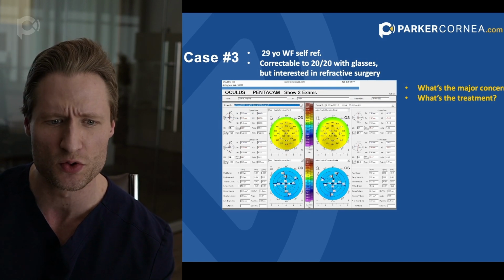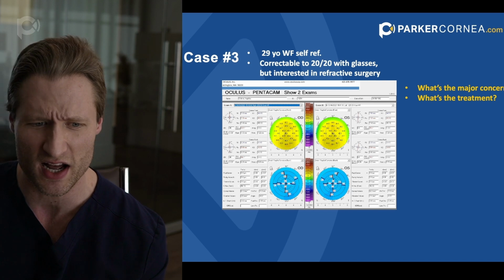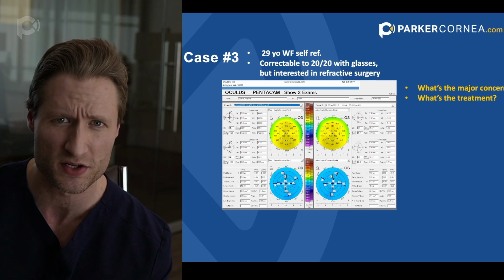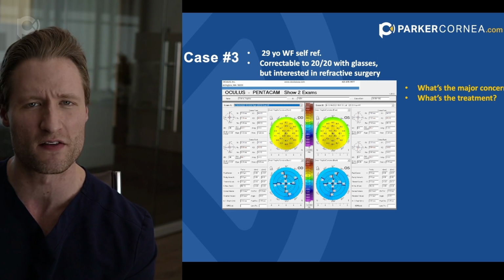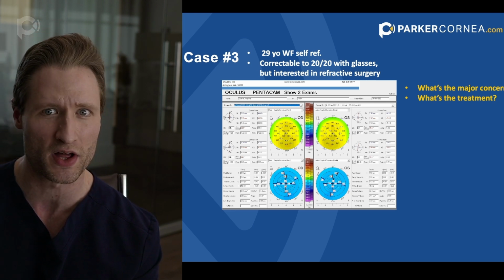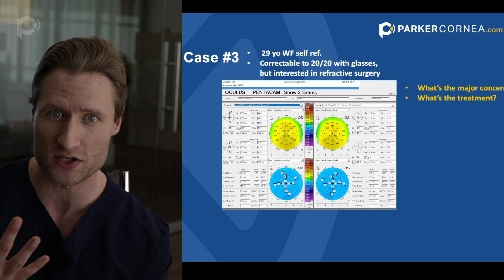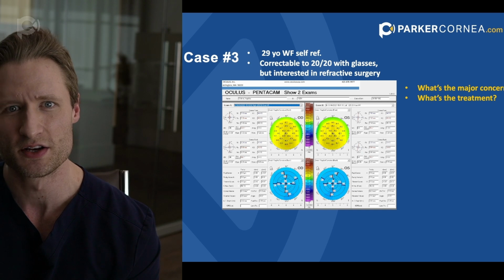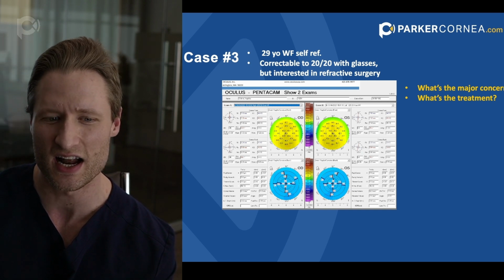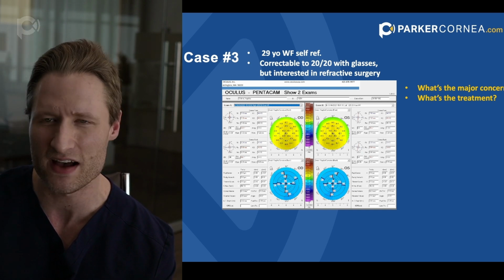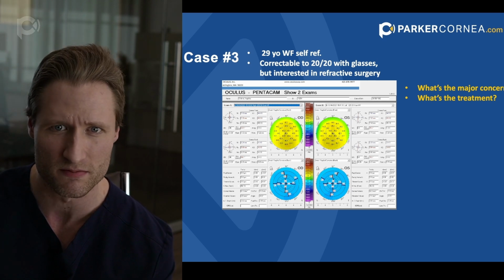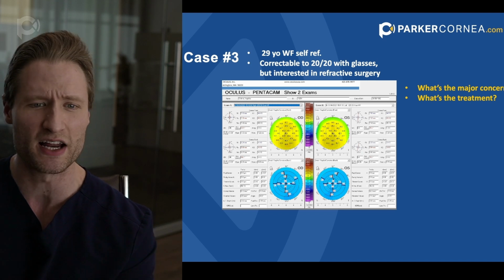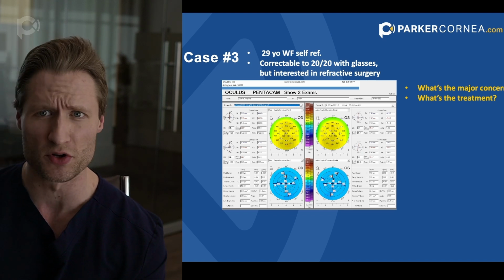This is a patient who's referred to us. She's 29. She has these suspiciously quasi-steep corneas in both eyes and a prescription of -11 in both eyes. She wants LASIK. That's why she came to see me. But of course, you'd be a crazy person to contemplate LASIK in an eye like this that may have early keratoconus already. Somebody that you'd be worried about creating keratoconus by thinning and ablating their cornea. But she's miserable. She's -11.